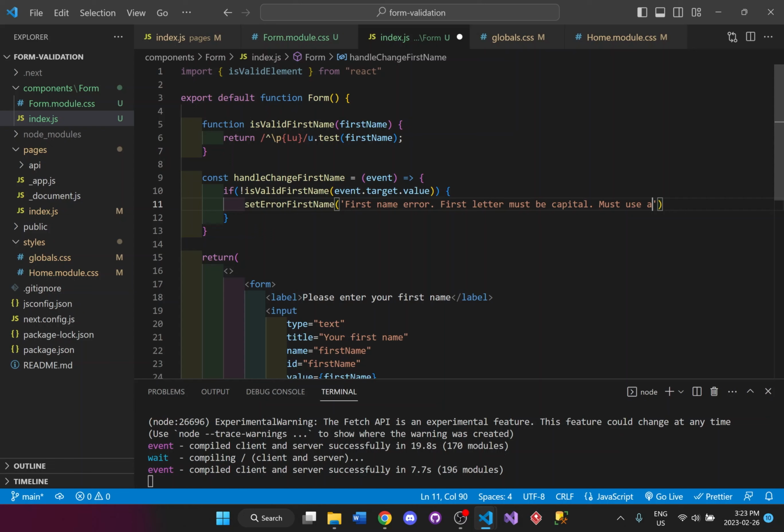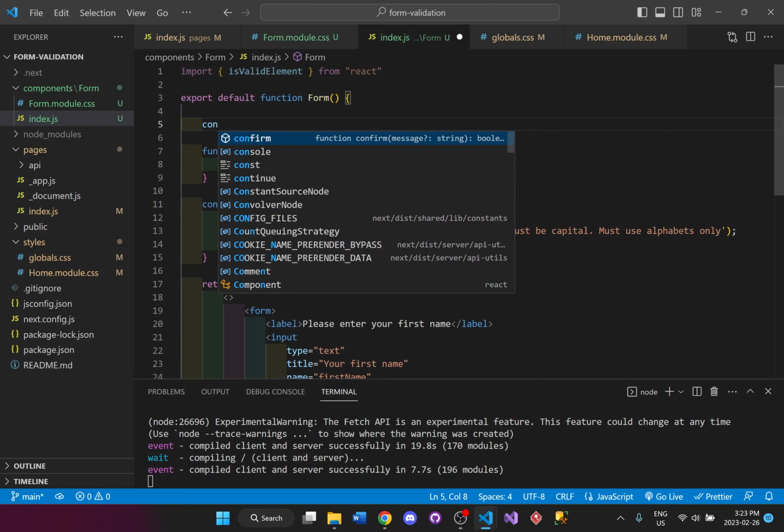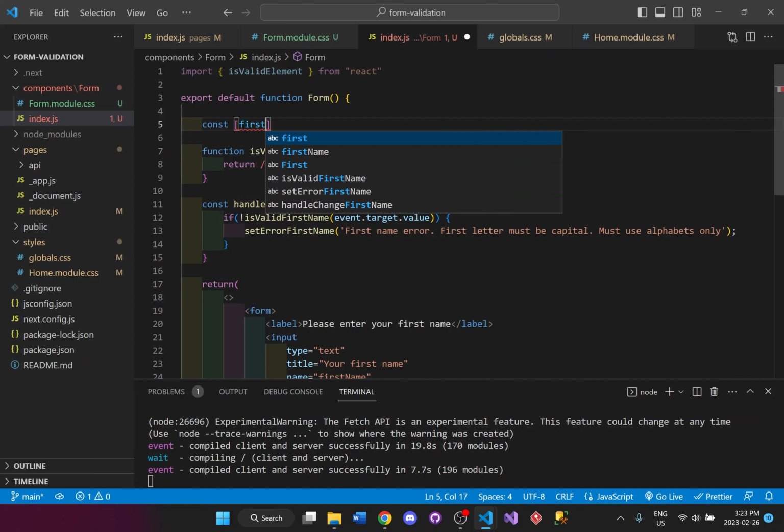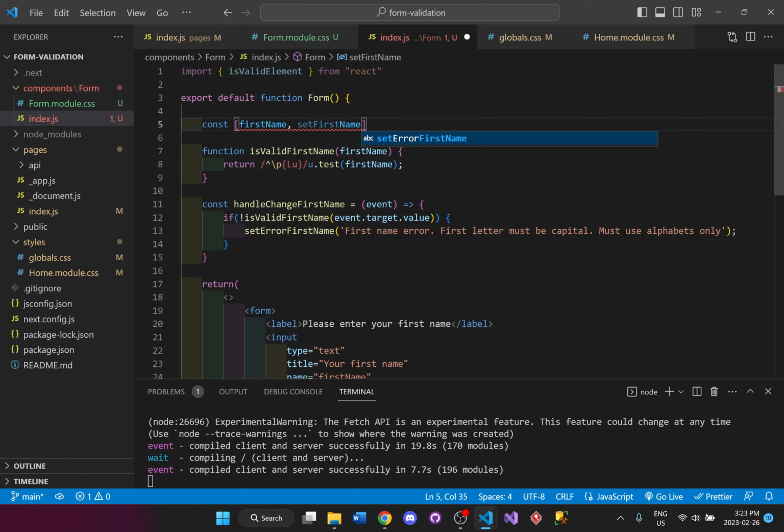And this is another function. Well, it's not a function, it's a useState. It's calling a useState. So we're going to set it up for const. First I'll set it up for firstName and setFirstName. And there we go. So we're not using that one.